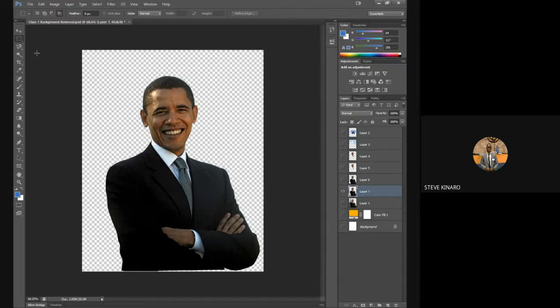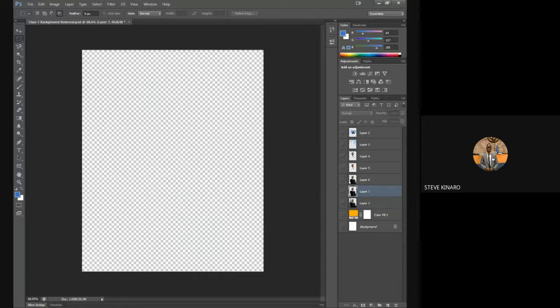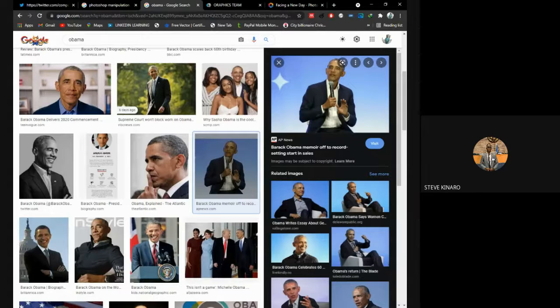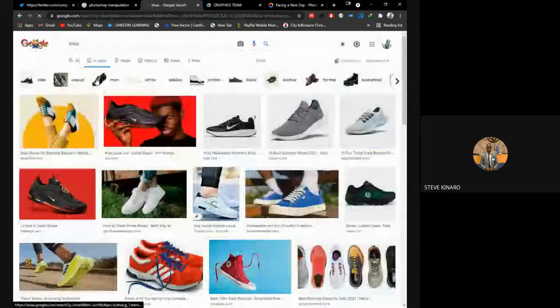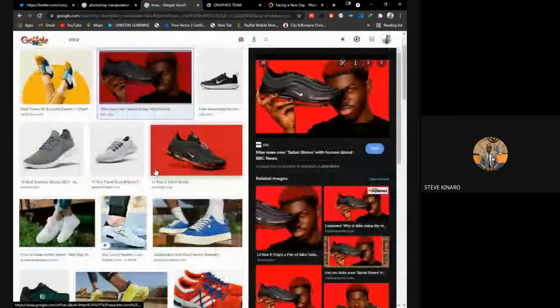You can do something like a product advertisement. Let me just do a sample product advertisement. Let me do a shoe. A simple shoe ad.